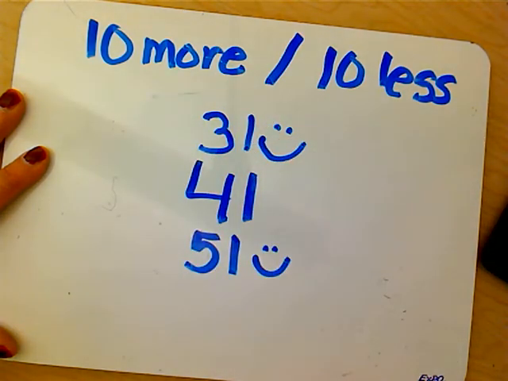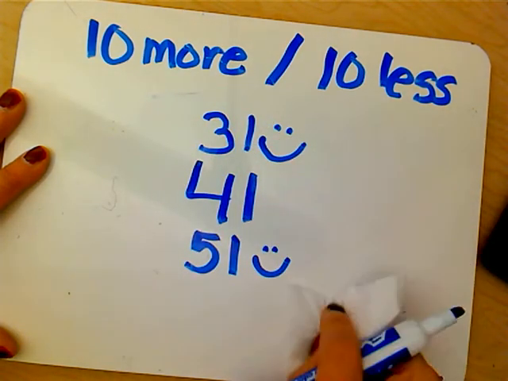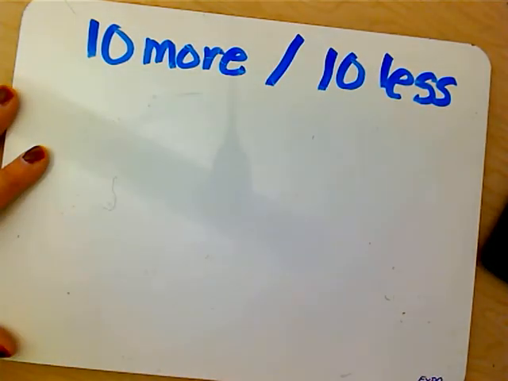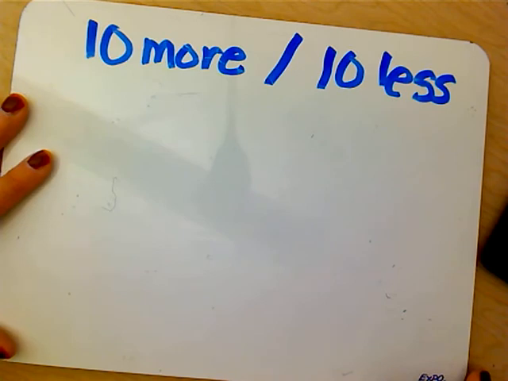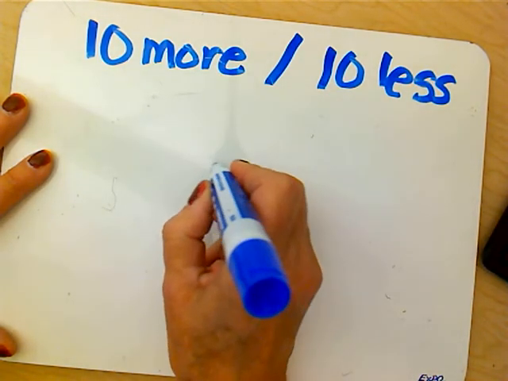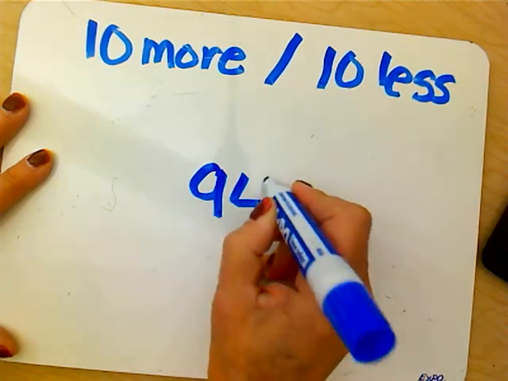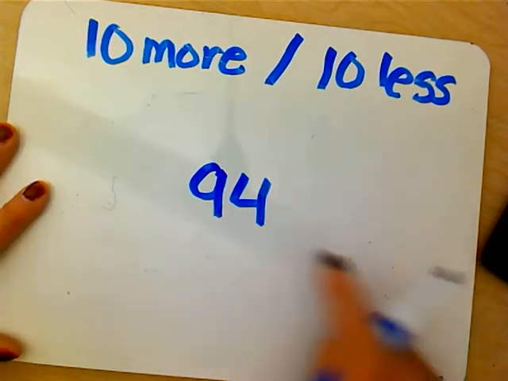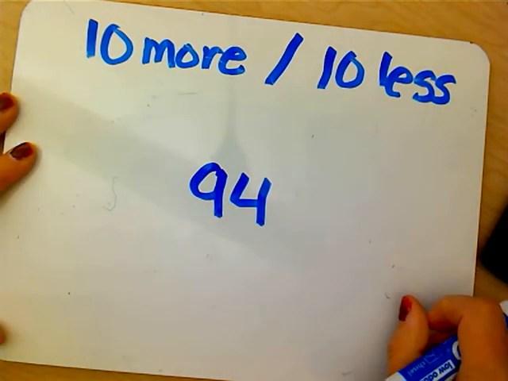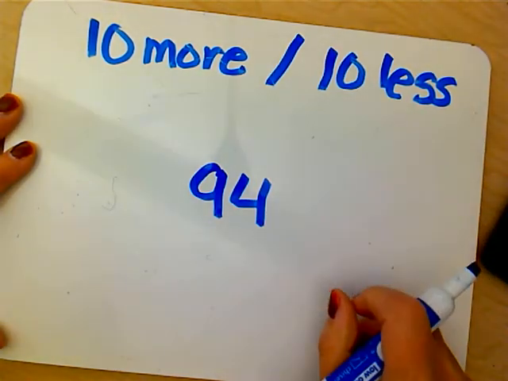How'd you do? Are you feeling proud of yourself? Should be, because I know if I was hearing you all at the same time, that's pretty much what I think I would hear. Let's just try one more. This one's kind of tough. Let's start with 10 less than 94. What would 10 less than 94 be?